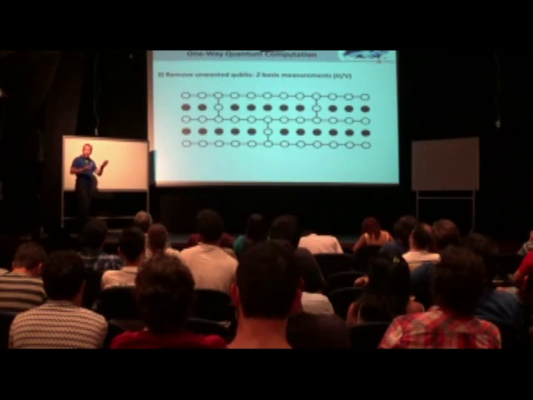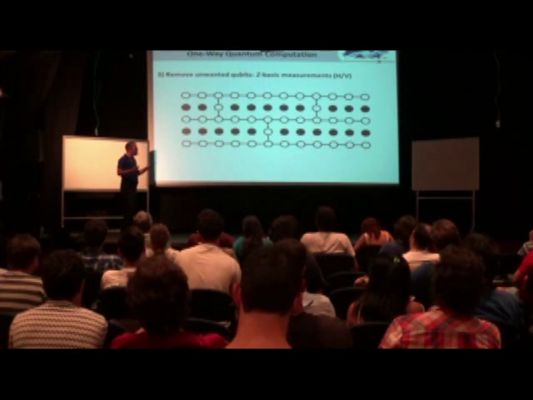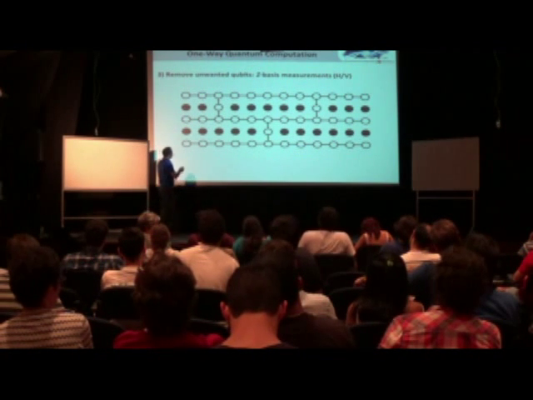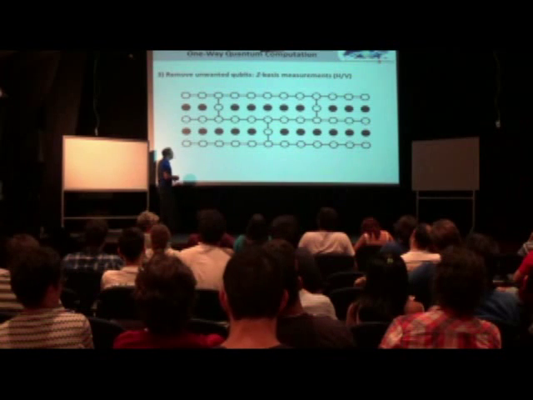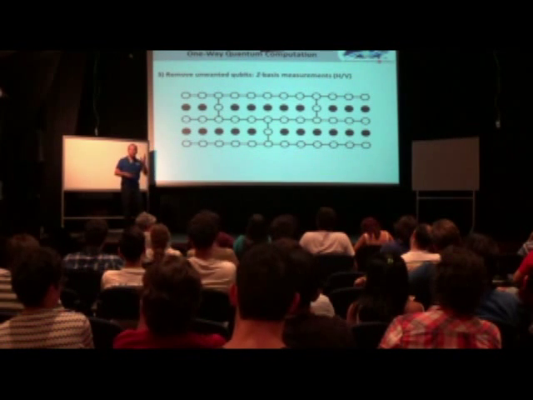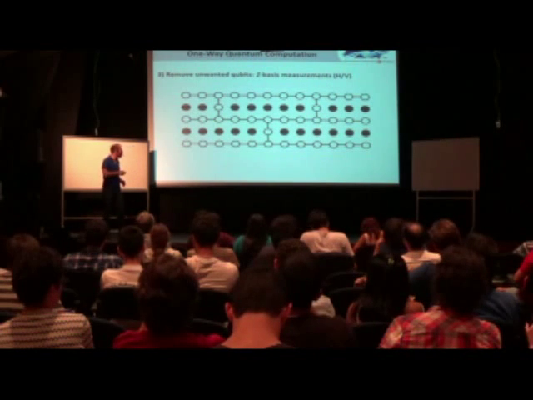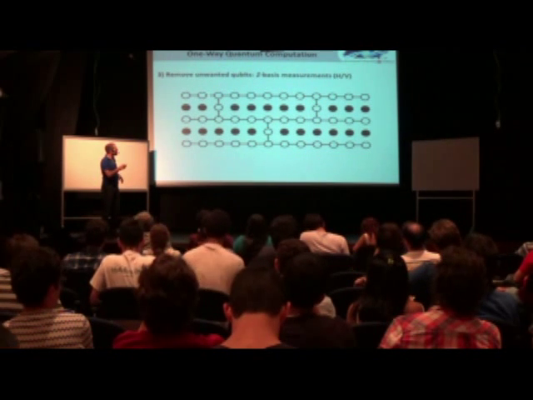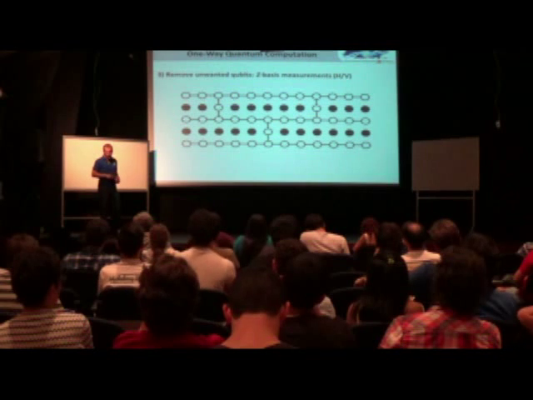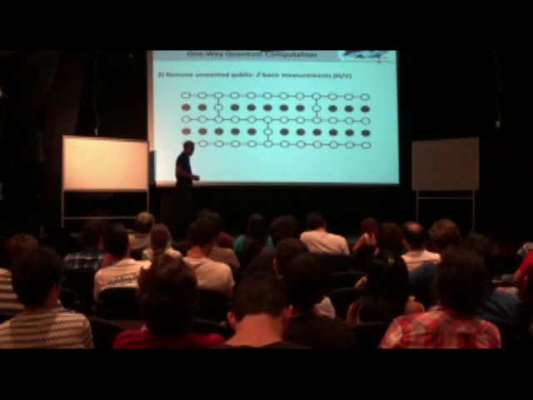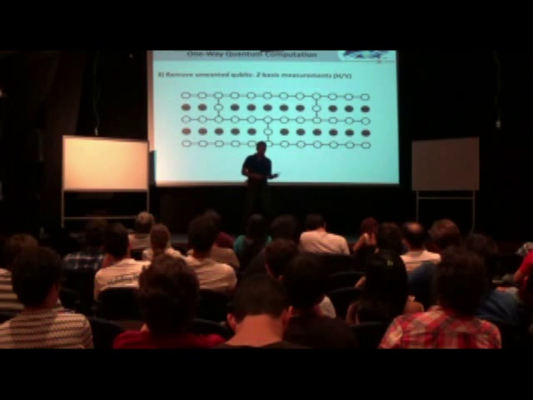You can shape your cluster states if you say, well, you don't need all of the qubits. You can knock them out without destroying the neighbored entanglement. The black ones are qubits which have been measured in a so-called Z basis, or HV basis for photons. They're just knocked out without destroying the neighbored bonds, and they can shape your cluster. You might ask, why would you like to shape such a system? The answer is pretty simple. The shape defines the program, the software.